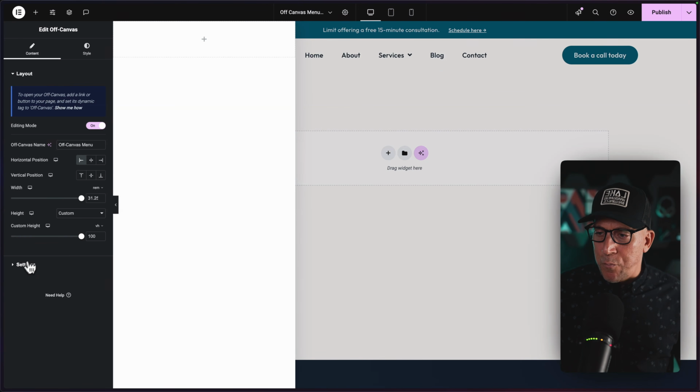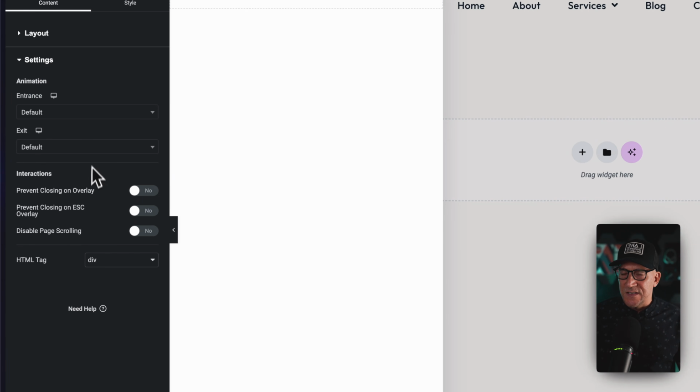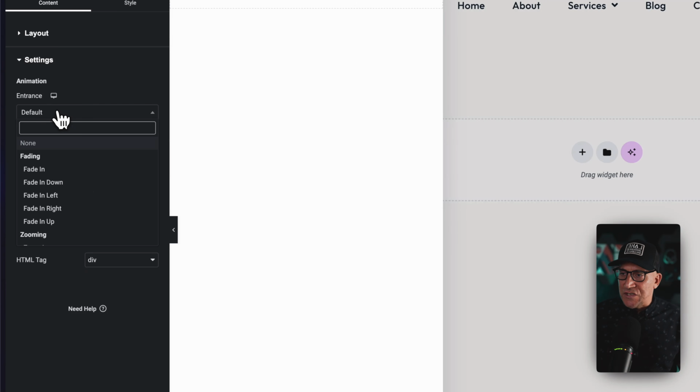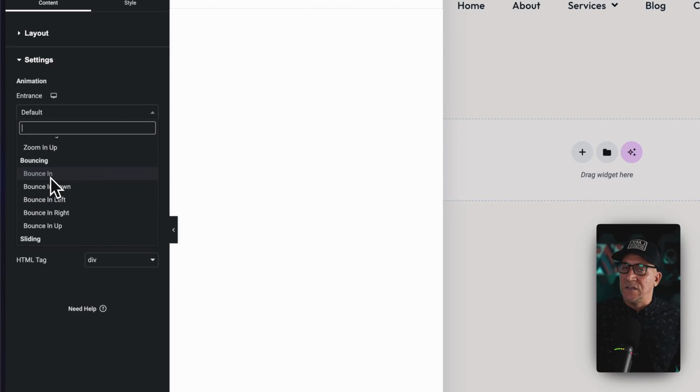I do want to set up one more thing here in my settings, and this is going to be for my slide in animation. For animations, there's only two of them that I would use. It would either be fade in or it would be slide in. I wouldn't use any of these other rotating, zooming in. Those are all old, outdated styles. They look very, very cheesy. I would avoid them altogether. I think the fade in or slide in though, you could get away with.